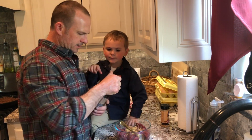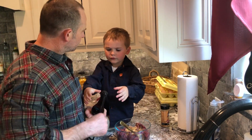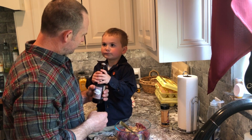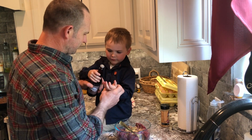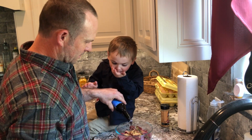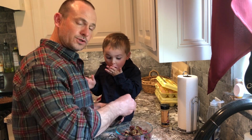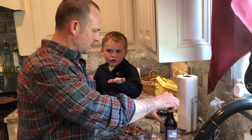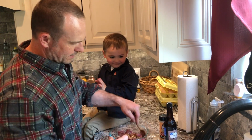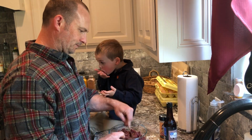Then we're going to just take some regular old Worcestershire sauce. Yeah, I want to taste that too. You don't need to taste this. Why? Cause. Here. There you go. You just give a few squirts of Worcestershire on, along with our Daddy Hinkles. And give it a good stir.